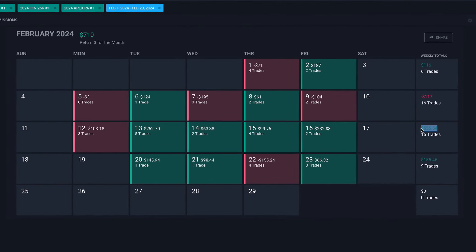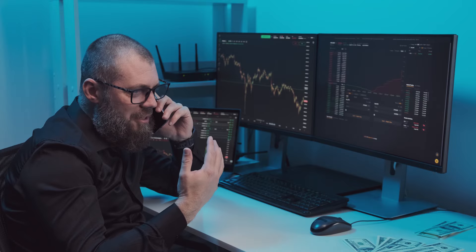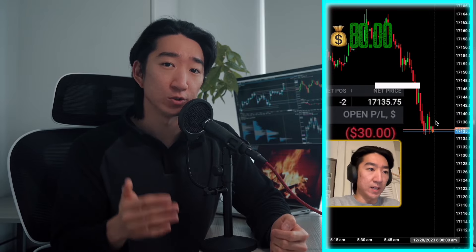You can see here on my profit and loss calendar that I've been having these green weeks. If you're currently a struggling trader, believe me, just keep going and continue studying your mistakes because you're bound to get better with more screen time. I can literally attest to this because I posted all my live trades of blowing accounts on my YouTube channel. What kept me going was the belief that I was going to make it. Now, as I'm making this video, I started trading on Apex again with Motivate Wave after purchasing the license.